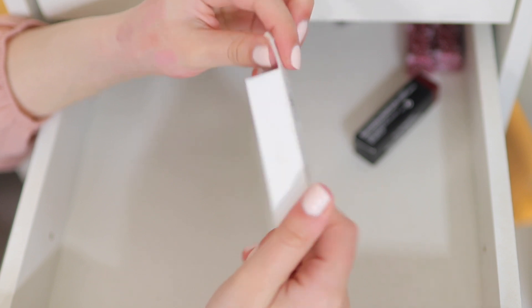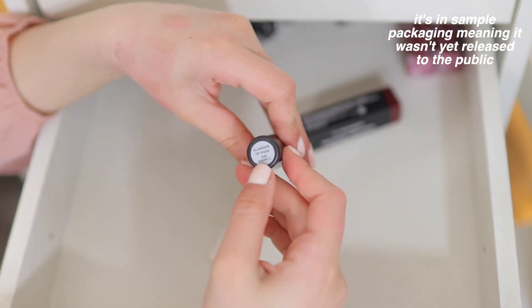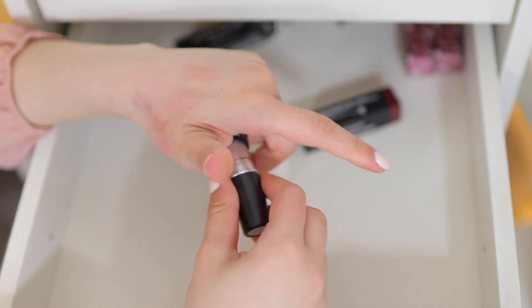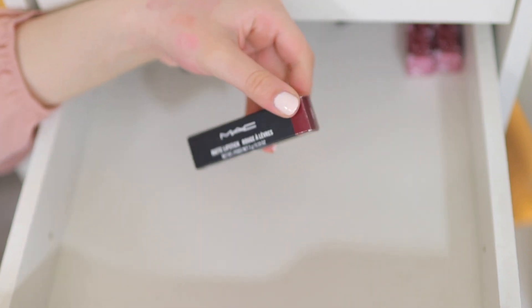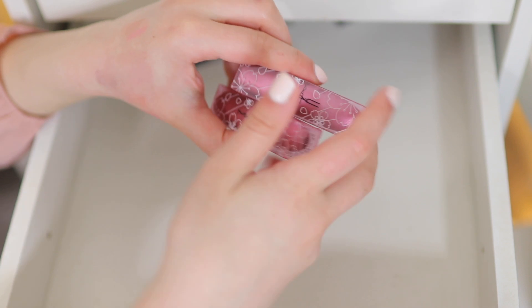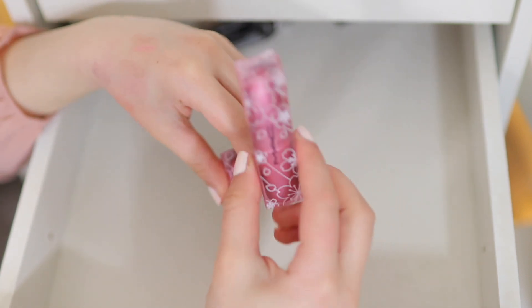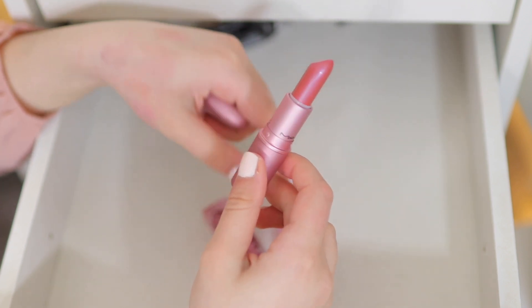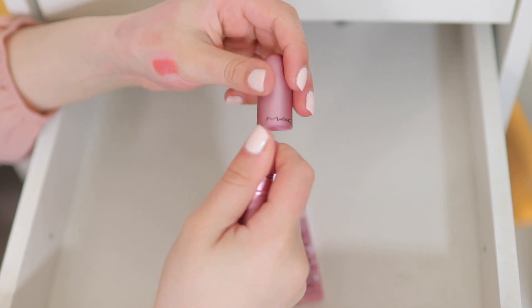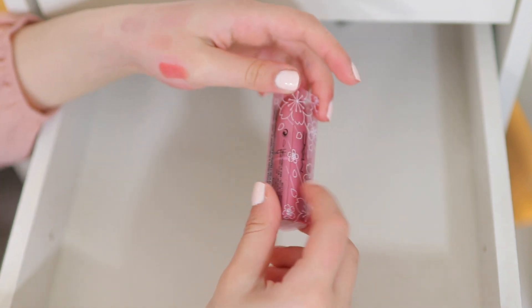We have Glamour of Punk — this was a sample I got when I used to work at MAC, it even says sample on the bottom. I don't think I'd wear it but I'm keeping it as a memento. Rocker — keeping it, it's a metallic red. These are the Petal Power lipsticks — I'm keeping Craving, which is more of a berry. I'm getting rid of Skew — it's pretty but I'm just not going to wear it.